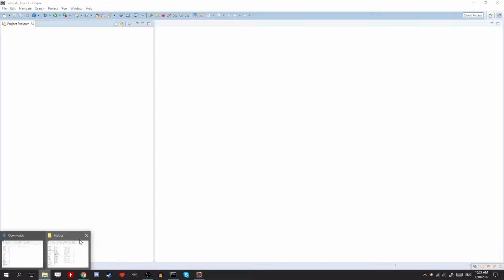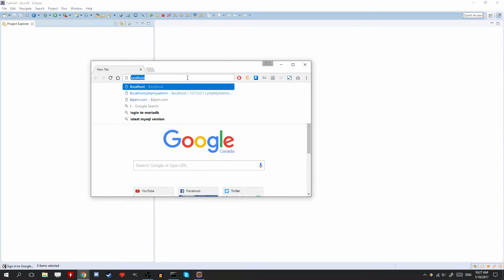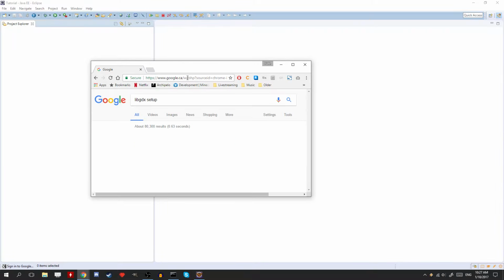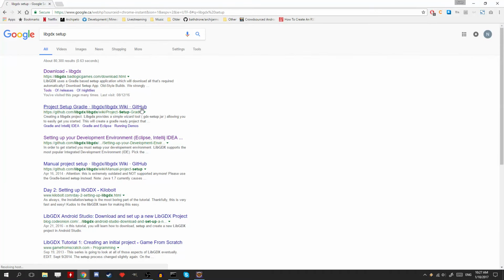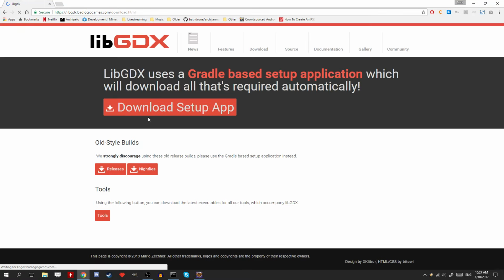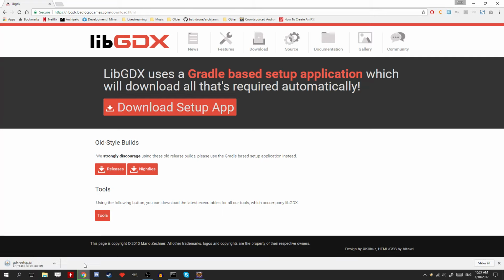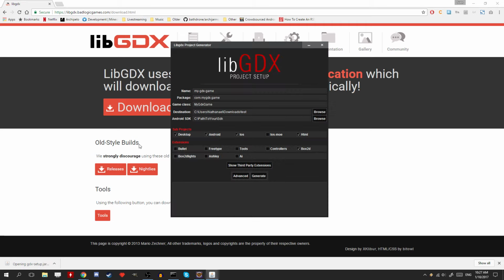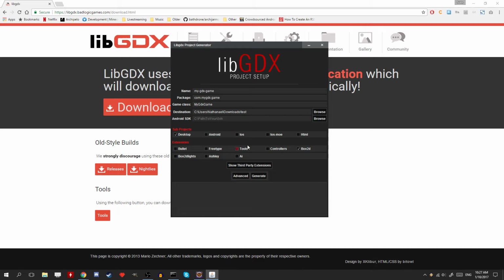Okay, you can close this. What's in here? Yeah, I'll close that. Okay, so let's get on to it. Let's download the LibGDX setup. We'll create the new project. Other servers must be overloaded or something. It took a while to download. Okay, we'll take off all those platforms. We won't need them for this tutorial series.